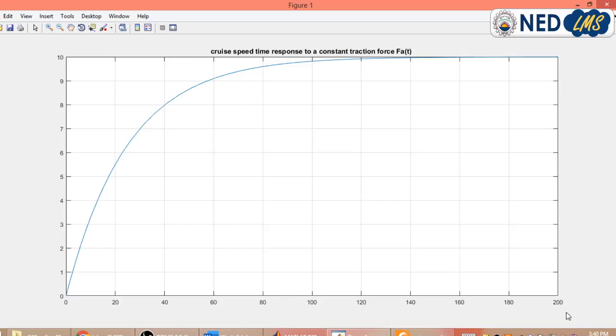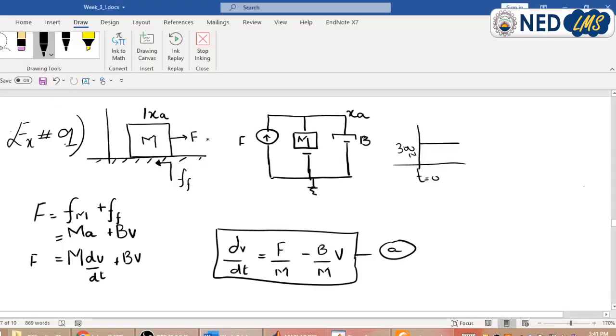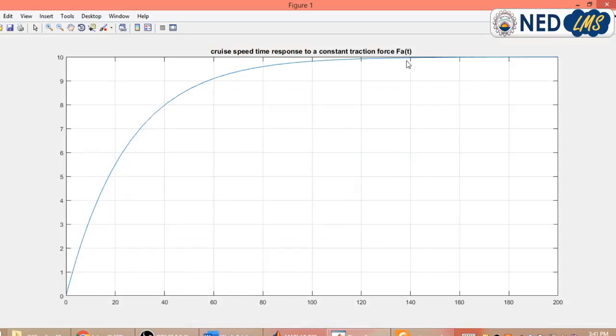You have observed the response for 200 seconds, and this is the speed of this mass. Whenever you apply a force, initially the velocity is 0. That means we have taken the initial velocity 0, and after the application of this force, the mass starts moving, and finally it takes a constant velocity, and it will move at this constant velocity as long as the force is present. This is the physical interpretation of the response of this system: after the application of force, the mass will start moving. Initially the velocity changes, and finally there comes a time when the velocity becomes constant as the force is constant. So this mass will start moving and remain at this velocity up till we have a force here.